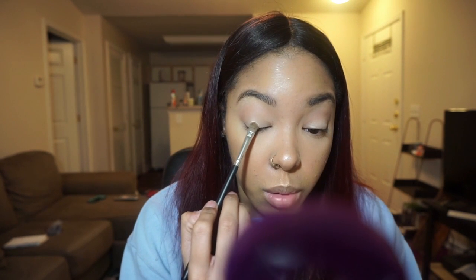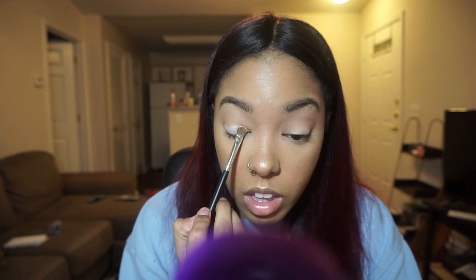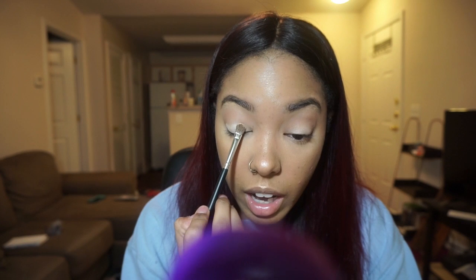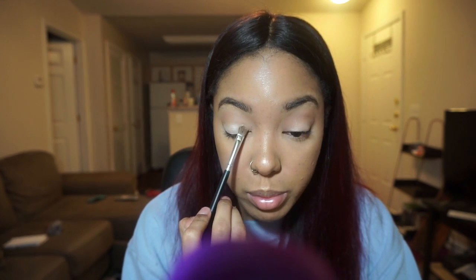So I'm going to take this smaller brush. I'm going to go back and use that shimmery color I just showed you guys a second ago. I'm going to just press it down on my lid. When you're putting on your eyelid colors, make sure to always pat and not swipe. Okay, and I'm going to use that same color as my highlight.